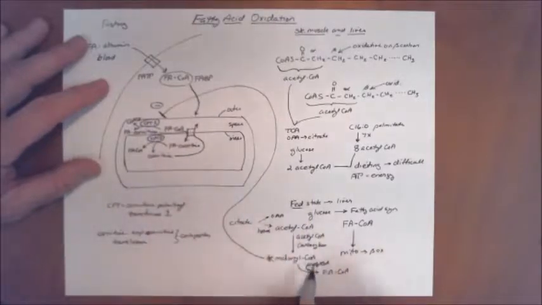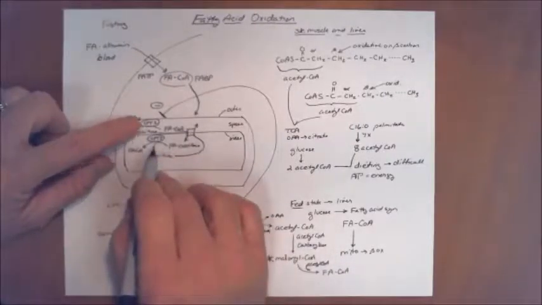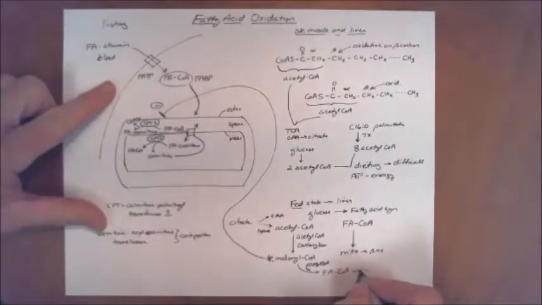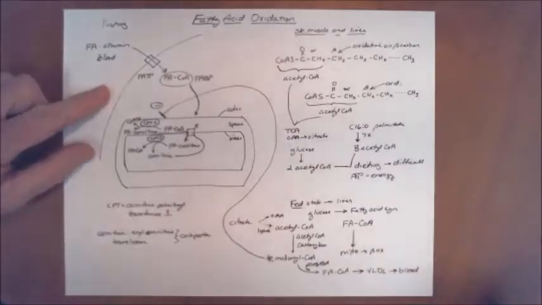So in the fed state with elevated concentrations of malonyl-CoA, we block CPT1 activity and prevent the newly synthesized fatty acyl-CoA from entering the mitochondria through the carnitine shuttle system. The fatty acyl-CoA that we make, of course, will be used for VLDL synthesis, which will be secreted from the hepatocyte.